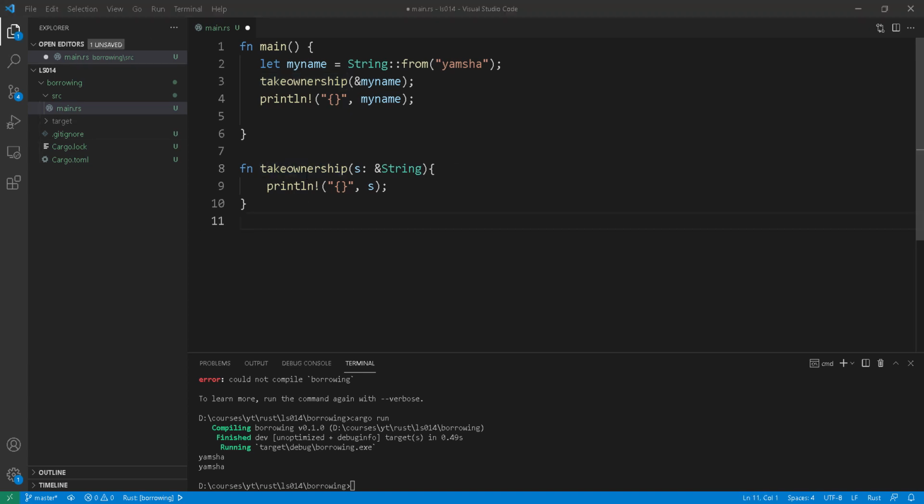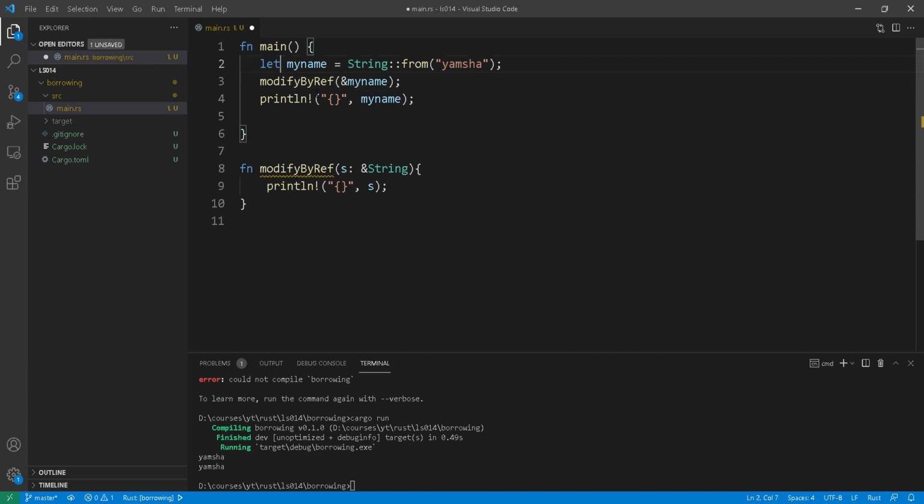Now we need to modify our function since it's not taking ownership anymore. So let's do something more meaningful with this function. Let's call it modify_by_reference. Okay, so now let's say I wanted to modify this variable without having this function taking ownership of that variable.